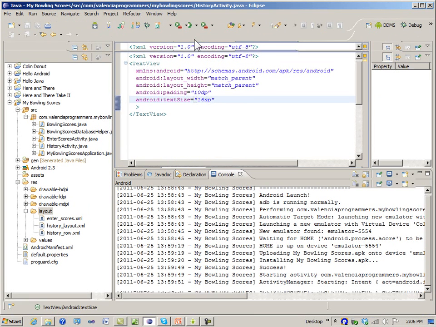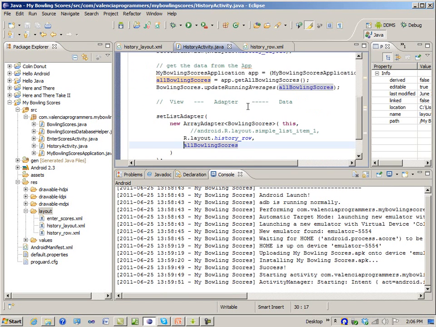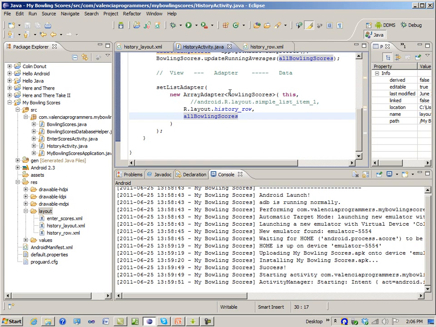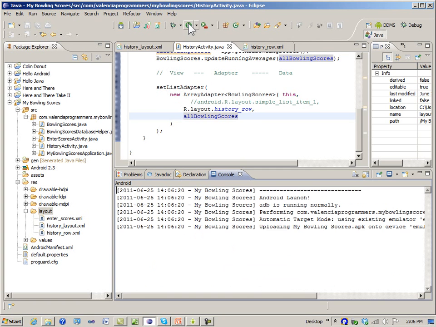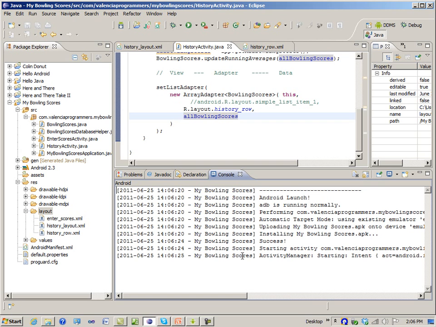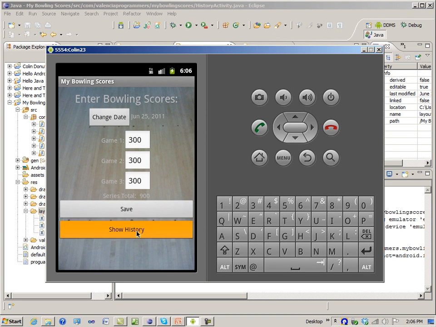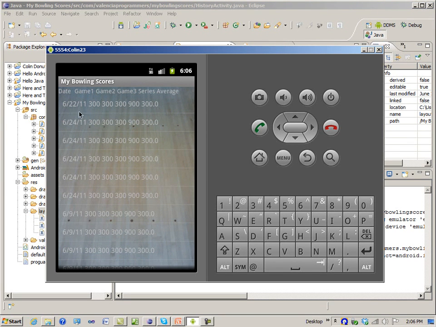So let's, given that one change, that we've changed the layout for the row, I like to clear the console once in a while so I'm not looking at old stuff. Let's just run this again and make sure that we have a slightly better appearance on the history. Okay, so it doesn't look all that much different, except we have more space here because these are considerably smaller, and there's still room to get your fat fingers on here. That's an Android term. They keep saying that.